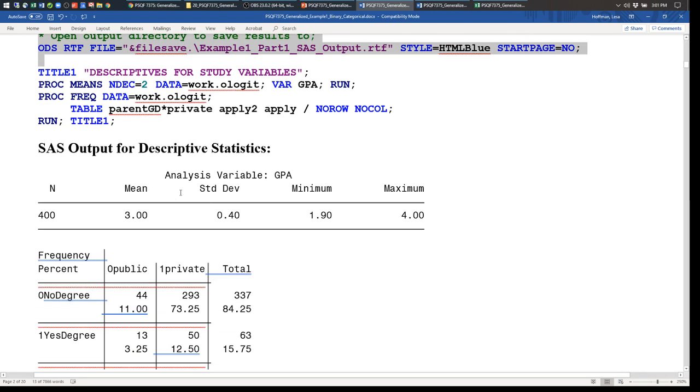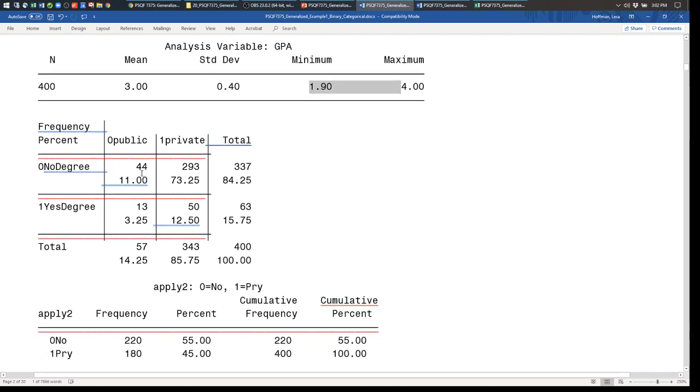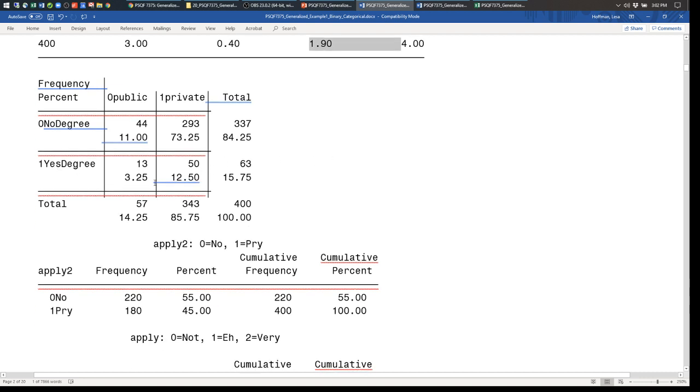First thing, let's do some descriptive statistics, get to know our variables. So the mean of GPA is exactly 3. What are the odds? I think this data is fake. It ranges from 1.9 to 4. The crosstabs of whether or not they go to public school or private school versus whether or not at least one parent has a graduate degree.